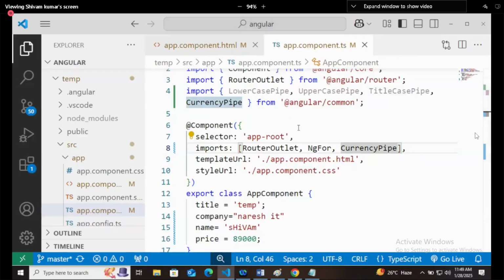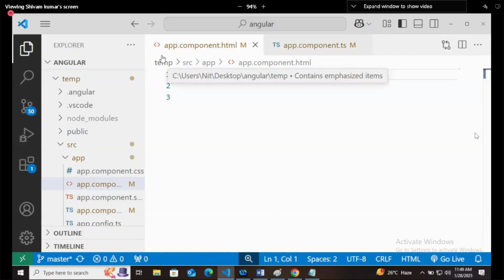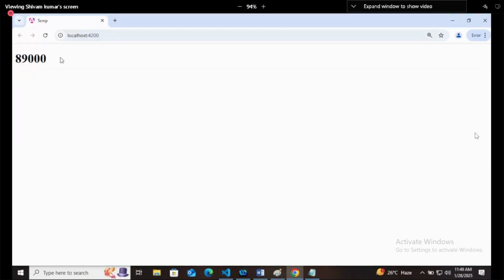And here we don't have lowercase, so I will remove it. Now at first let's directly render the price. The price will come as it is, right?